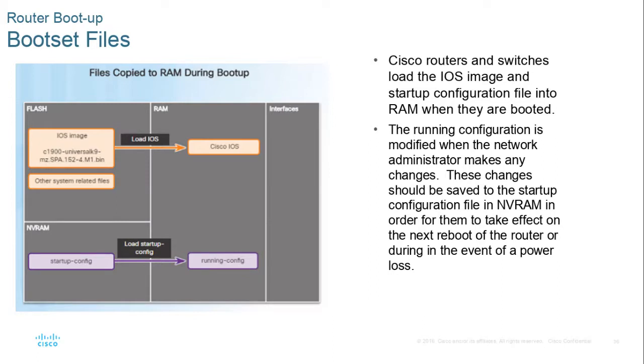So the Windows machine boots up, loads the Windows files from the hard disk drive, puts them in RAM, and executes them from RAM because it's very fast. Cisco switches and routers do the same thing. The Cisco router boots up, and by default, it's going to look in the flash drive for that compressed image for the IOS, and it's going to load it, uncompress it and put it in RAM. And it's going to execute it from RAM because it's much faster.